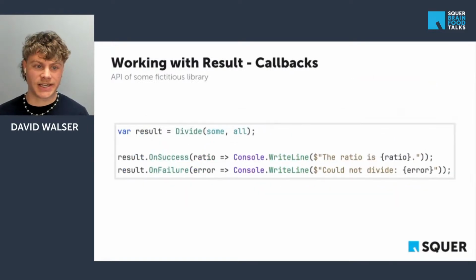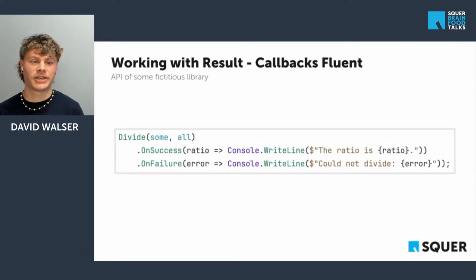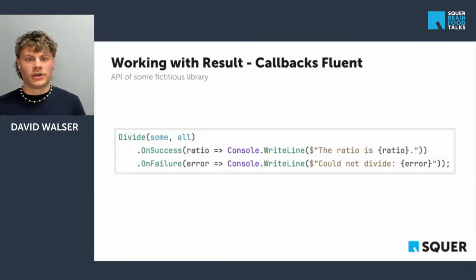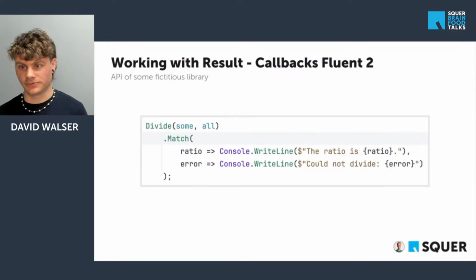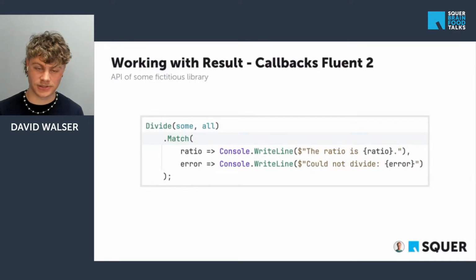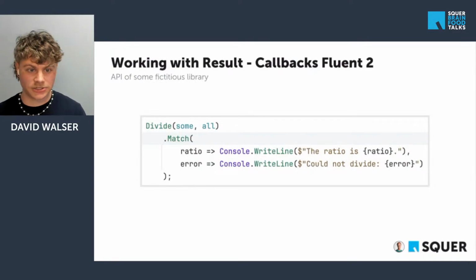To make this a little bit safer, we could introduce callbacks. So on success, same as before, log it or print it, and on failure, same as before. And to even further improve those callbacks, we could make them fluent and chain them already to our operation. In that case, just divide, on success do this, on failure do this. The details stay the same. And to even further improve this, because this is something that will happen a lot now, that we want to do this in the success case and this in the error case, we could introduce an extension method match that takes care of that.